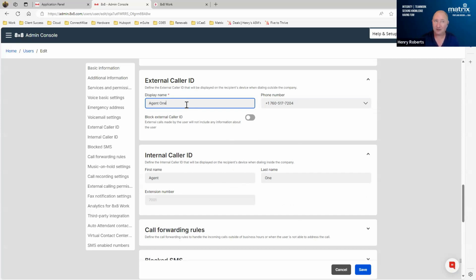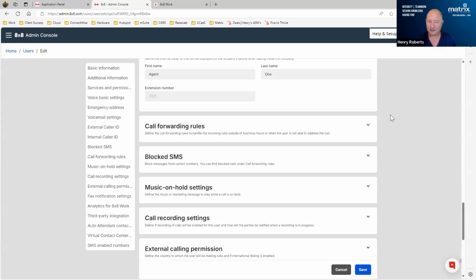It depends on who the endpoint is, who's receiving the call, whether that company will pass through that information or not. But 8x8 is sending out whatever you put in here for your display name. So if you want to be Elvis, you could be Elvis. It doesn't display for every endpoint, but I tried it this morning, and sure enough, on my RingCentral, I got Agent One.